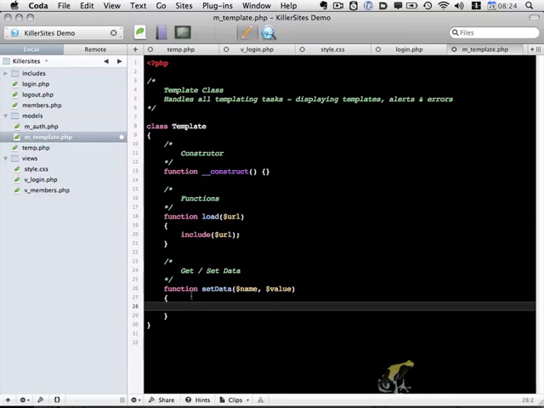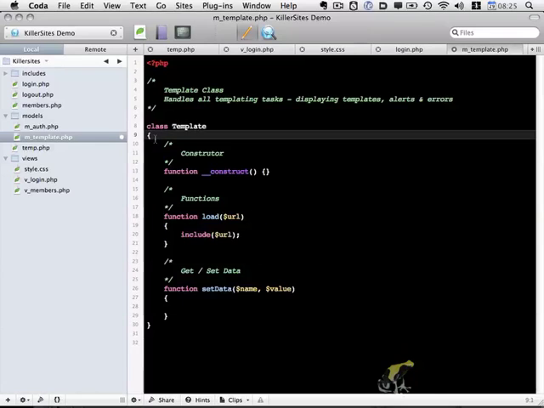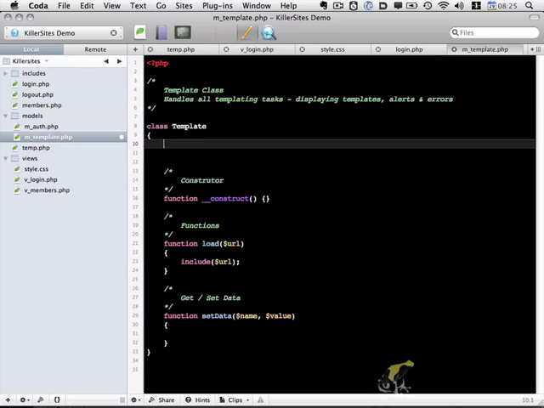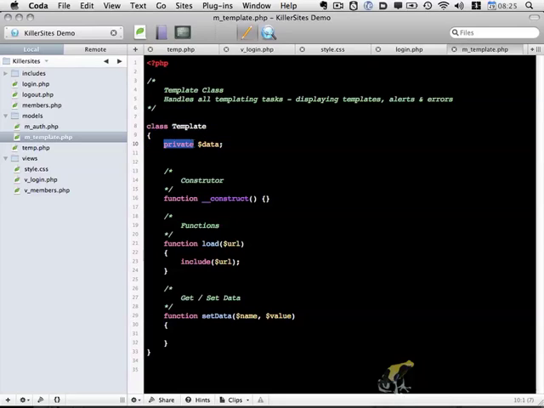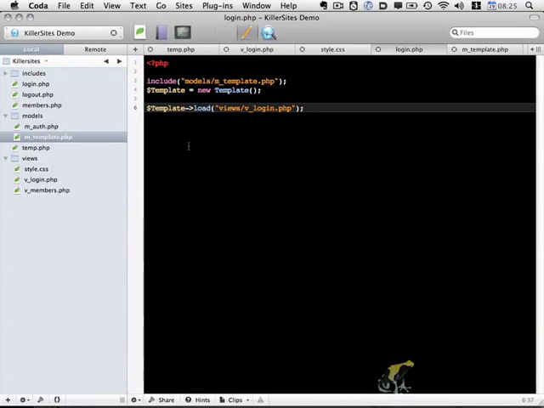In order to save data within this object, we need some sort of variable to save it in. So up at the top, beneath class template, I'm going to include a variable. I'm going to call it private data, like this. And I will save this. The private, as I believe Stefan talked about in the beginner's object-oriented series, indicates that this variable is only going to be accessible within this particular class. So I can't access this data variable outside of the class, for example here.